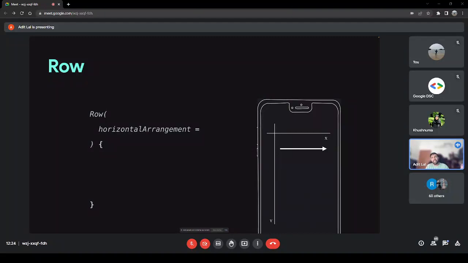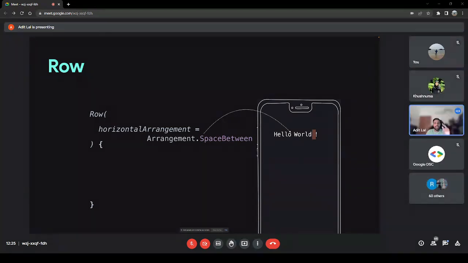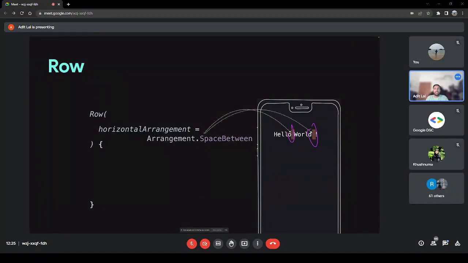Now, in a row, everything is from left to right first. So that's why now it's horizontal arrangement, okay? It's not horizontal alignment. In a row, arrangement is responsible for drawing in the direction of the parent, okay? When I say this, space between will make sure that it provides this. You see that space in between, right after the hello and the world. I've shown an example here, right? So this space and this space that is there is drawn because I've done arrangement.space between, okay? These 2 little red boxes, okay?